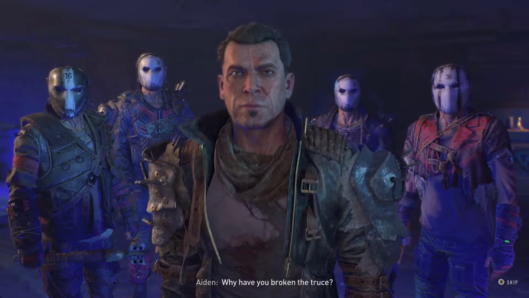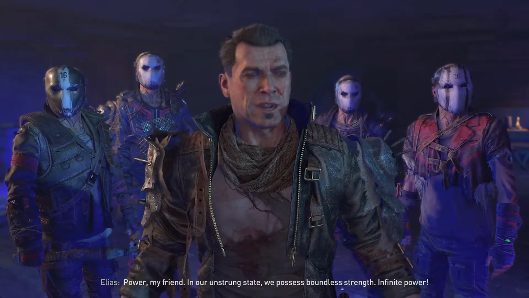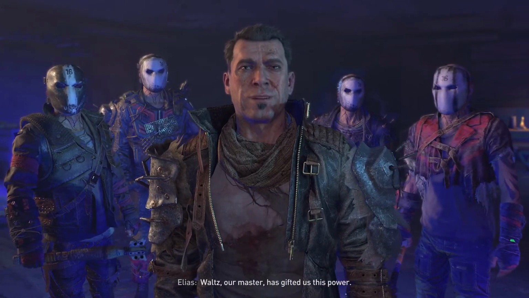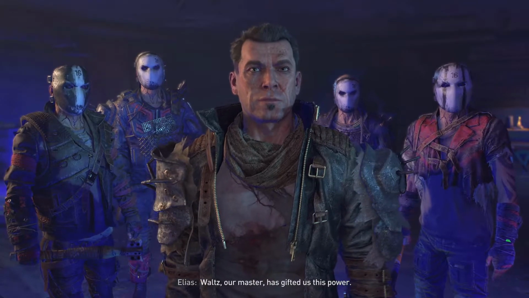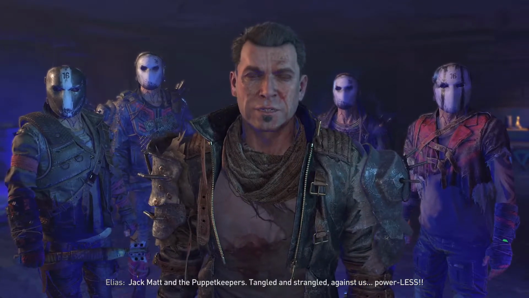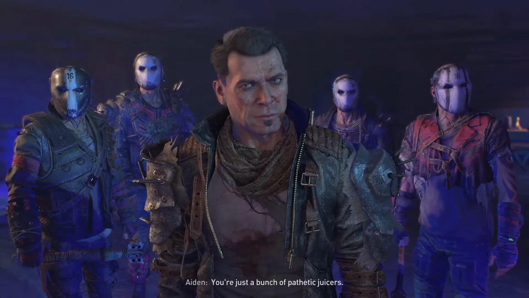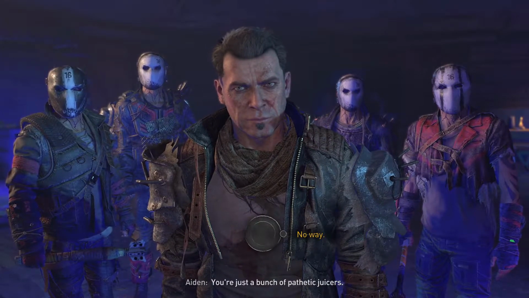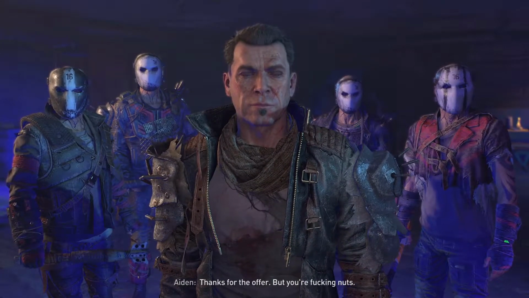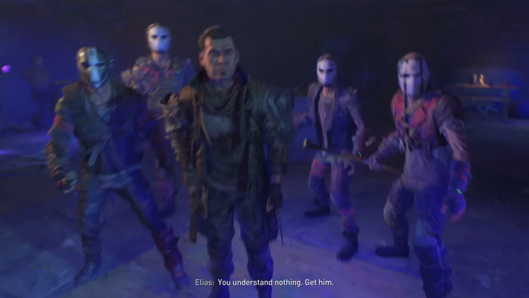Why have you broken the truce? Power, my friend. In our unstrung state, we possess boundless strength. Infinite power. Waltz, our master, has gifted us this power. Jack, Matt, and the puppet keepers tangled and strangled against us. Powerless. They're just a bunch of pathetic juicers. Thanks for the offer, but you're fucking nuts. Facts. You understand nothing. Get him!